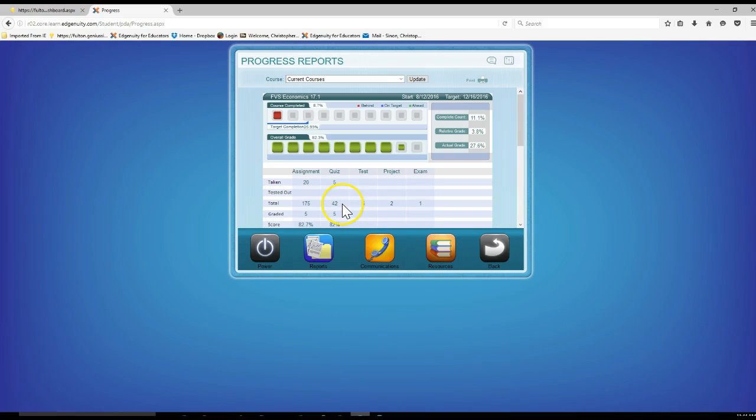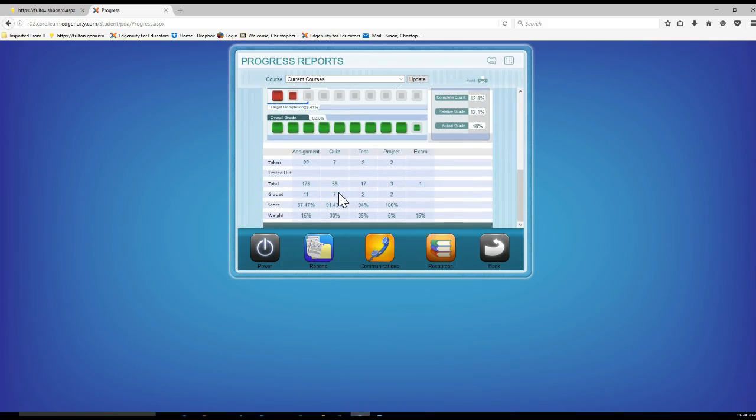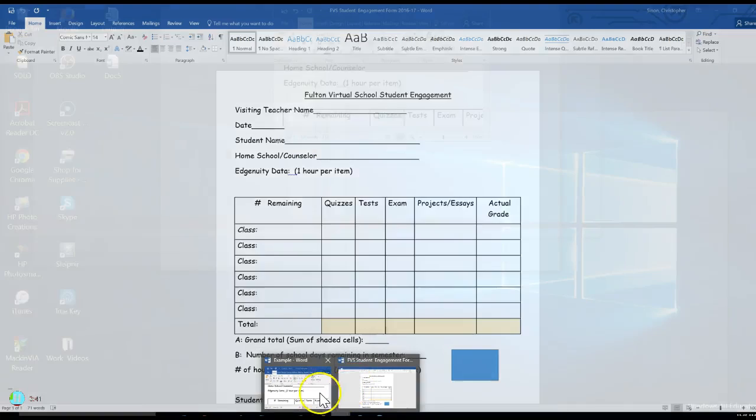Then here you'll see in this row we have the total in the system of the number of quizzes, tests, and projects, and the final exam, or the cumulative exam. You're going to want to take each number, quiz, test, project, and exam, the total, and subtract what they've already completed, or the way it's stated here, what they've taken. Do that for Econ. There'll be a line item for Econ, and then in this example also for Health. Take the total, subtract what's been taken by the student or completed, and then you'll have a total for each column.